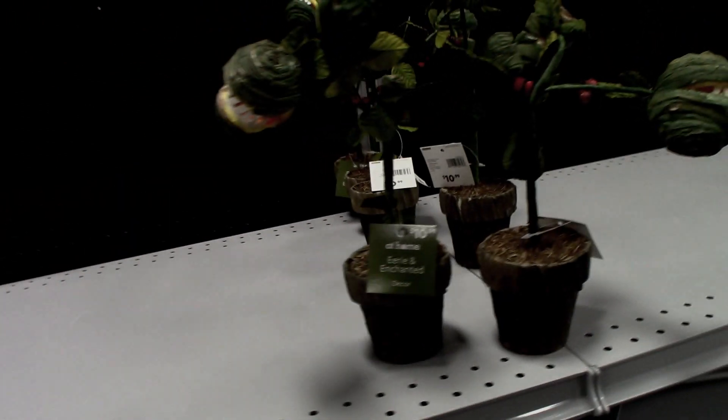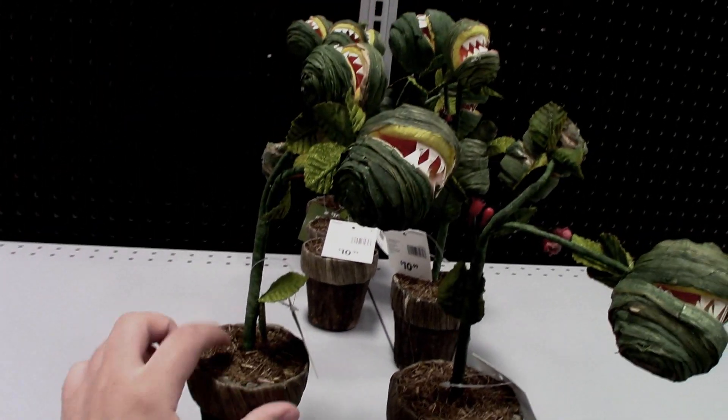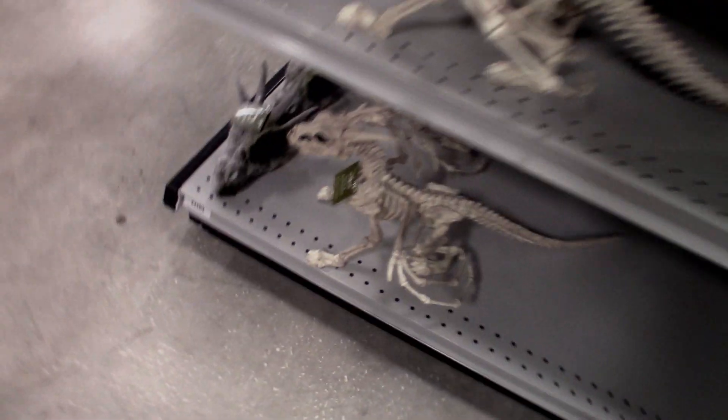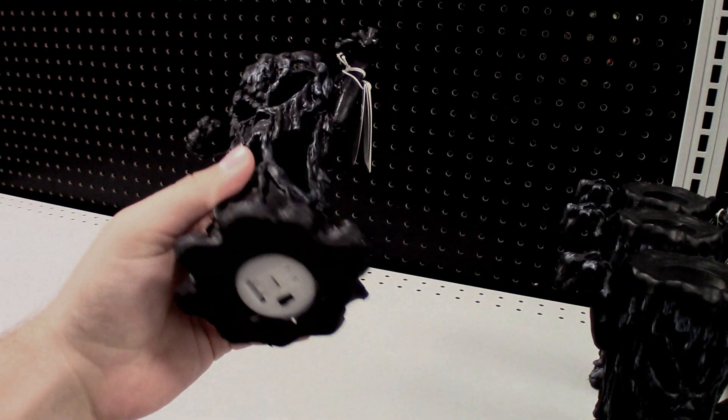You guys know me with dragons for Halloween. There are the flowers and the plants, which I'm probably going to get more of before Halloween. My haunted laboratory theme has a scene that's a lab garden where they're turning plants into man-eating plants with lab chemicals, so I'm going to need quite a few man-eating plants for that. The less I have to make the better. They've also got the candle guy.